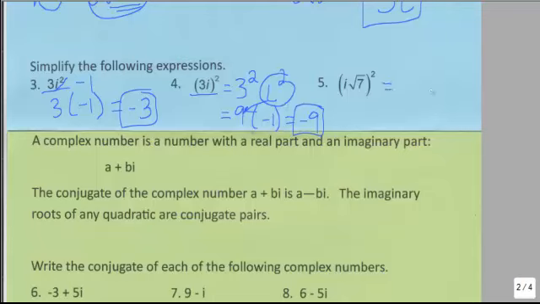In question number 5, again, there are 2 parts, both inside of the square. So we must square the i. We must also then square the square root of 7. Now we talked about in our inverses unit how a square and a square root undo each other. They are inverses. So the square of the square root of 7 really is just 7. Remember also i squared is -1, and -1 times 7 is -7.